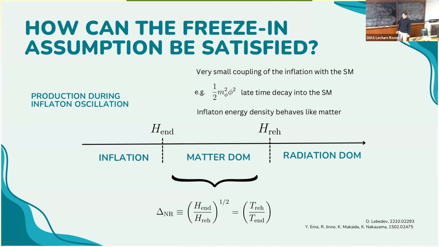In the beginning, when you were motivating this, you said one of the issues with freeze-in is that the coupling is so small that you can't experimentally access the model. So are you still assuming a freeze-in production or coupling type thing to some extent, where your coupling is too large, you produce too much dark matter, you want to dilute it to get the correct relic density, but you want the coupling to still be of a reasonable size so you could access it experimentally?